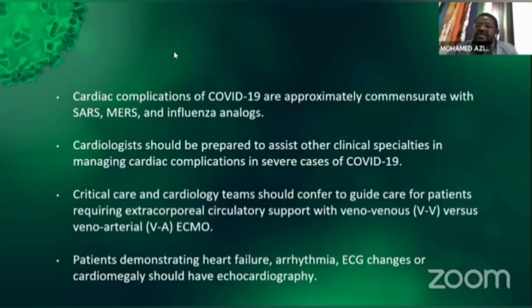For support in ICUs, in ARDS patients, sometimes the ICU puts the ECMO machine in the ICU for VV ECMO, and it's managed mainly by the general ICU. But the veno-arterial can be with the ICU and the cardiac intensive care. Some patients might need a left ventricular assist device if it is a pure left ventricular problem, or an Impella. Patients who demonstrate heart failure, arrhythmia, ECG changes, or cardiomegaly should all have an echocardiogram to assess the heart.